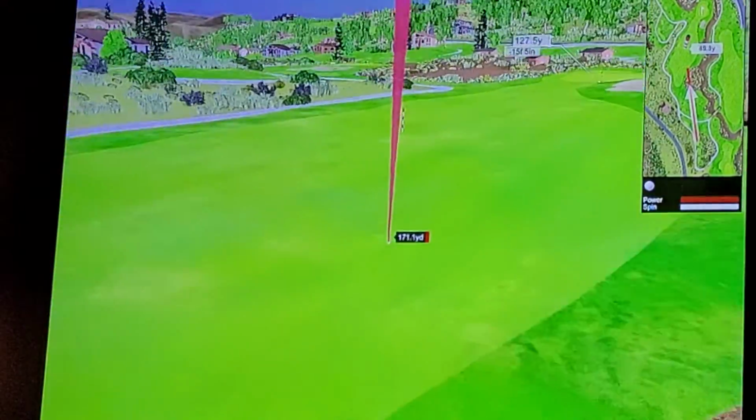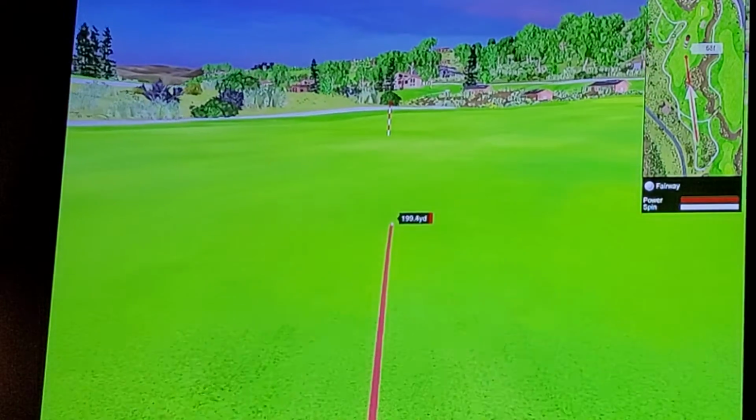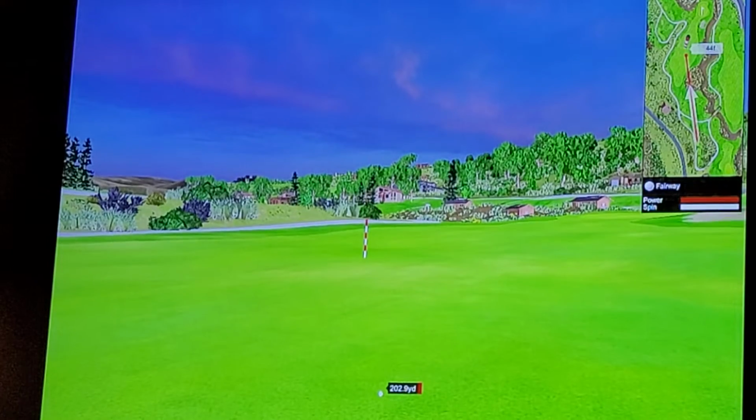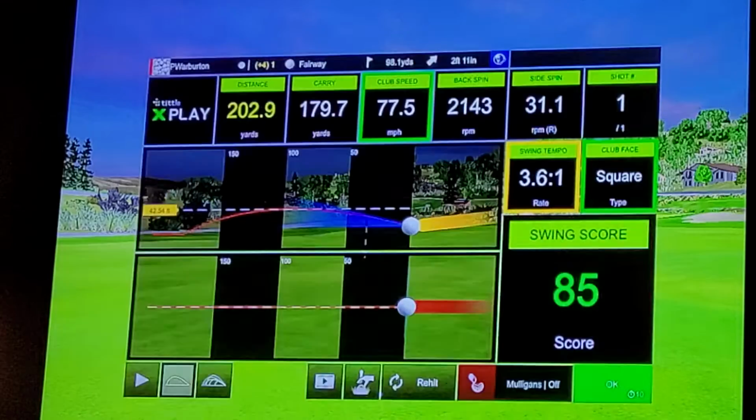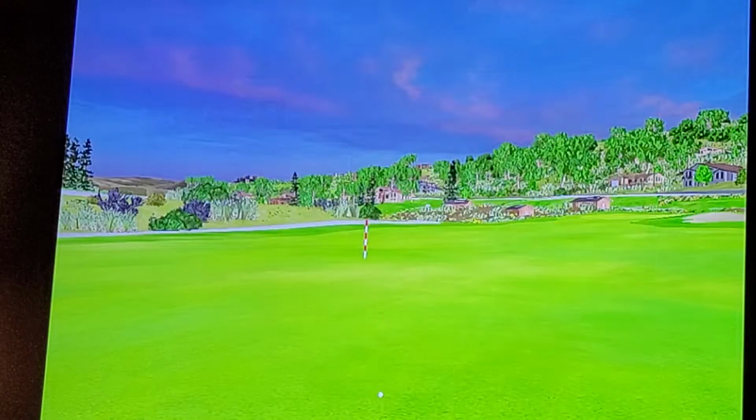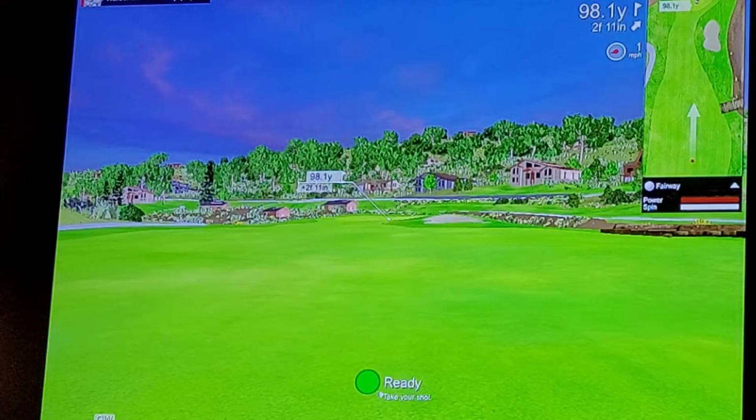Good. Good. 44 yards short. No, 44 feet short. The distance to the pin is 98.1 yards. Gap wedge. Perfect.